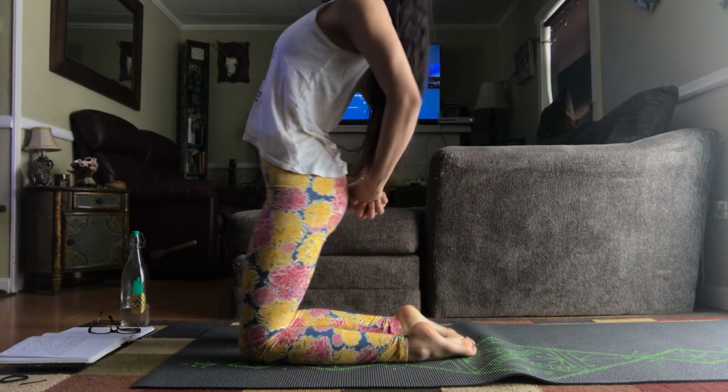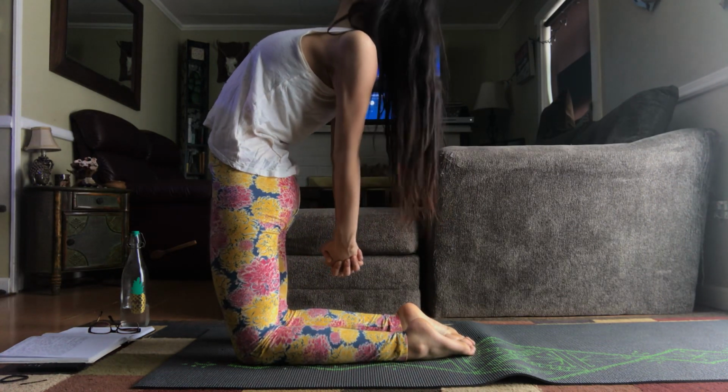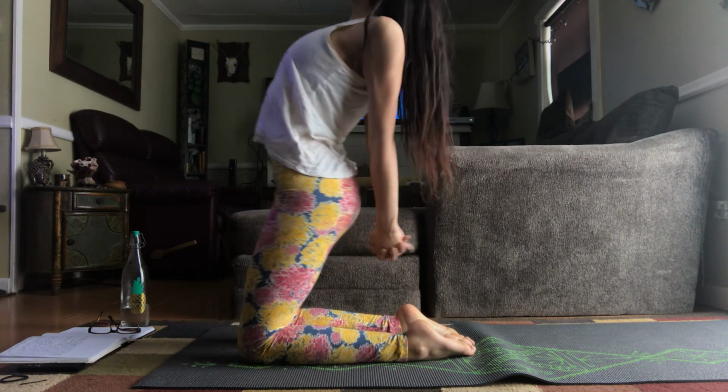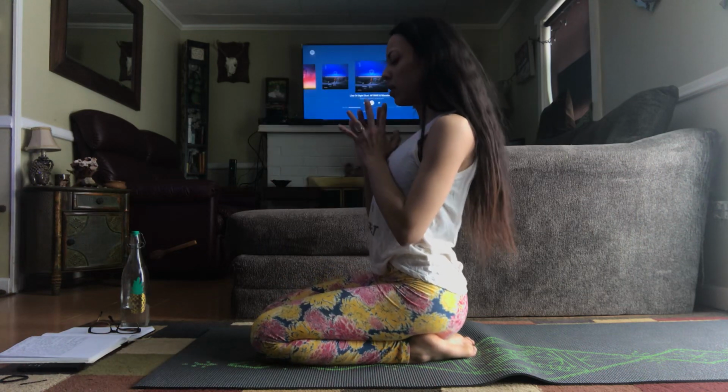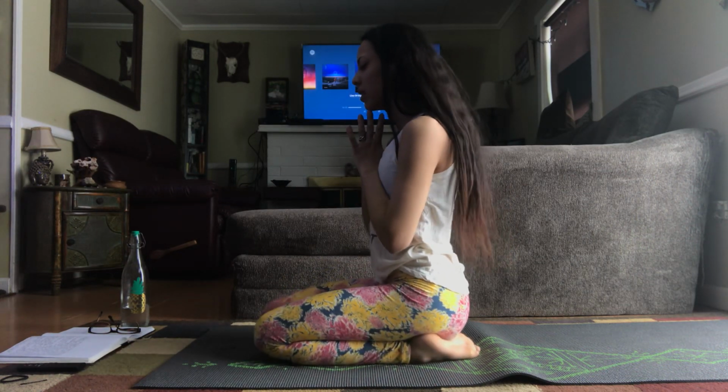Lifting up, bending back. Just a gentle back bend, nothing too crazy. Not a full camel here. Slowly release, hands to heart center. Thanking yourself for even taking the time today, right?